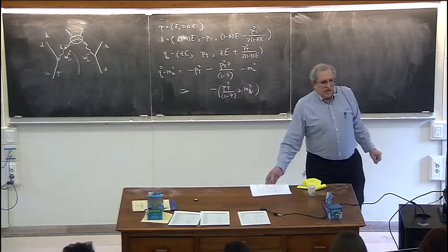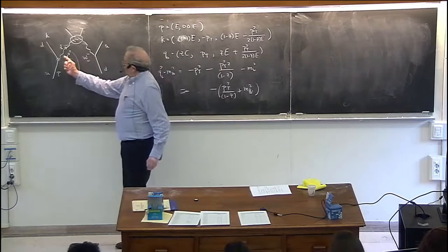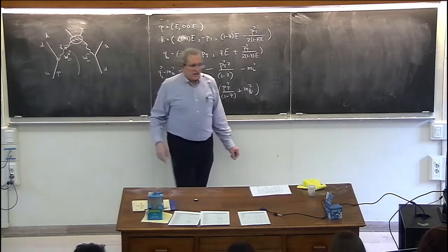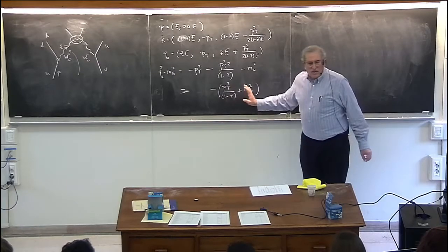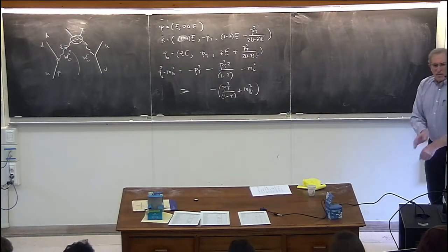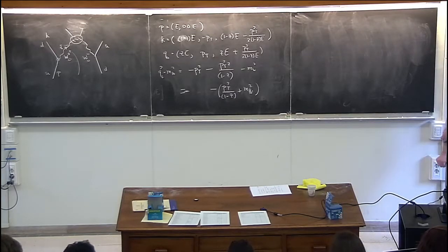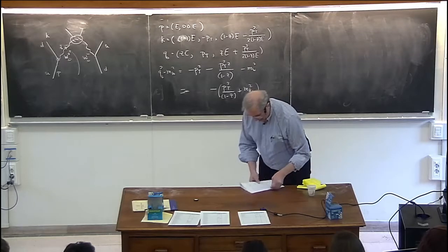So we're a little farther off shell because we're trying to make a virtual massive boson here. But if PT is of order MW, it's more or less the same enhancement that we had before when we were radiating collinear gluons. So that's an interesting thing to take into account.